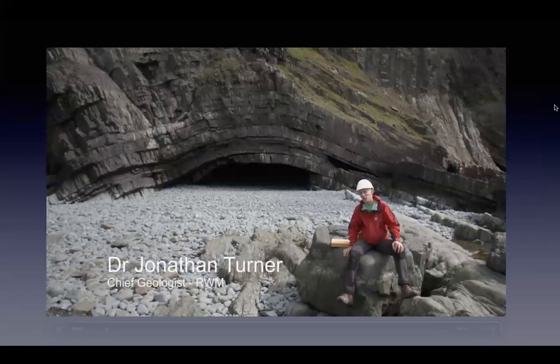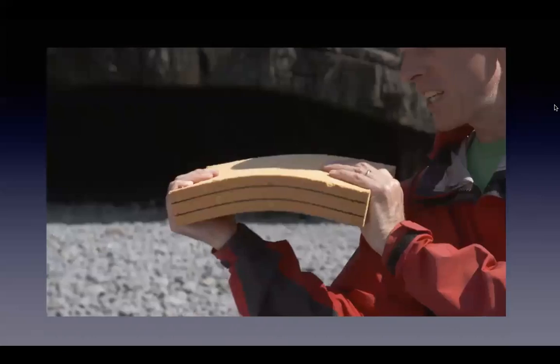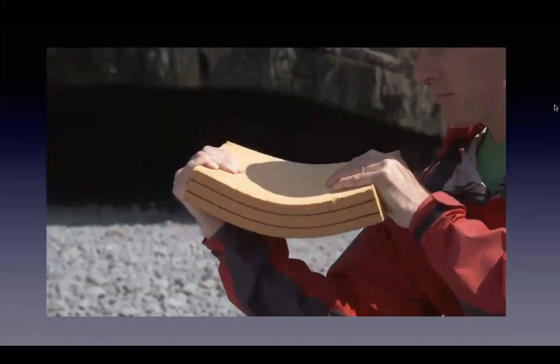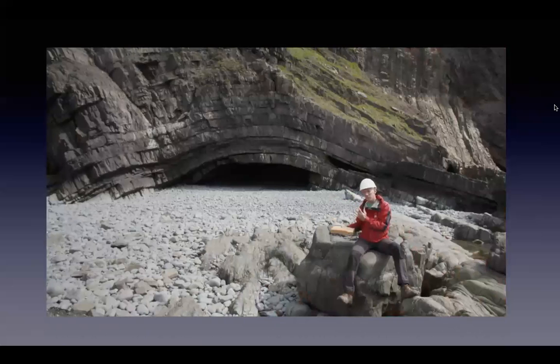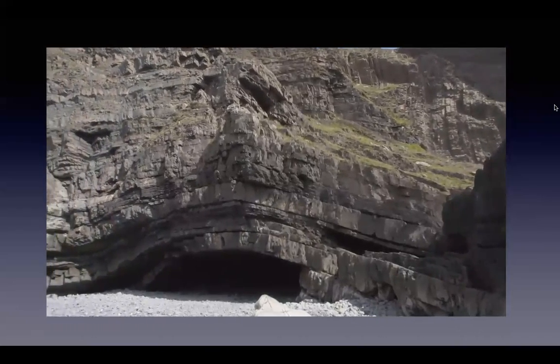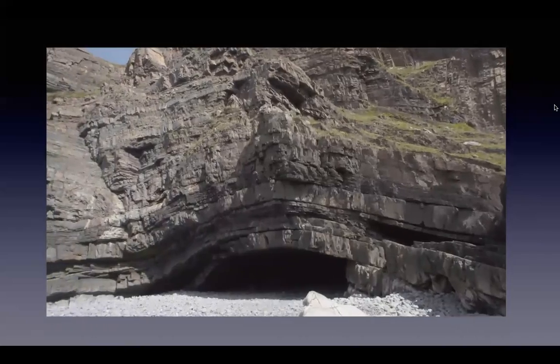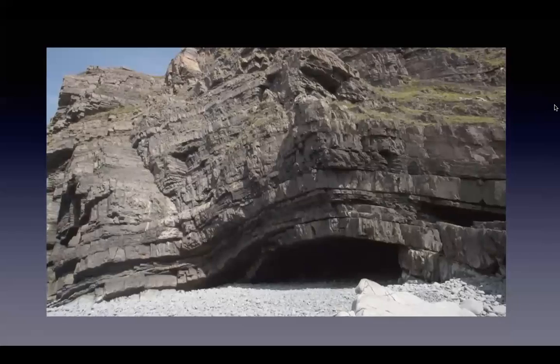Folds are a type of rock structure in which the rock layers have been buckled and bent such that they now form dome and valley-shaped features. A bit like me deforming this foam block. Folds can occur on more or less any scale, from a few centimetres to tens of kilometres. These cliffs show spectacular examples of folding, in which the rock layers have been distorted by the gradual action of pressures in the Earth's crust, such that they now look a bit like a rucked-up carpet.